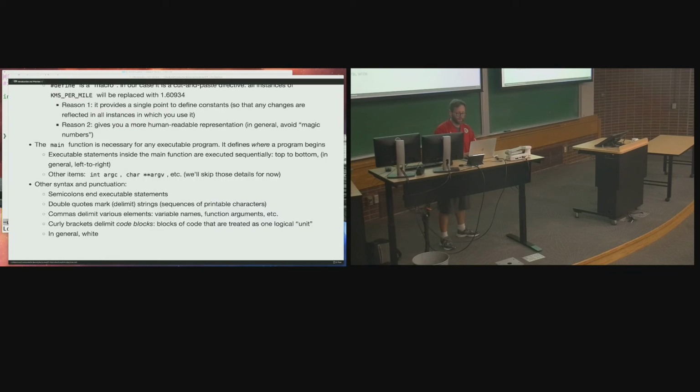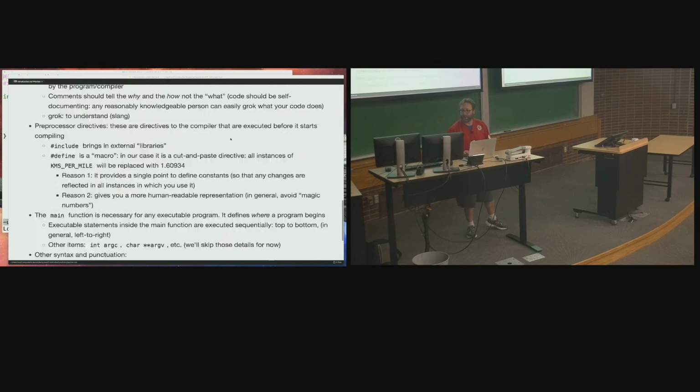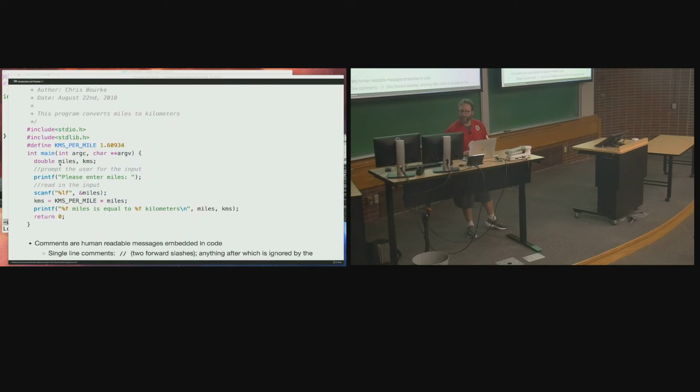As I said before, in general, white space does not matter to the program. That's the important part. I could go back and take out all the white space. How many lines of code was that? 1, 2, 3, 4, 5, 6. I could take all 6 of those lines of code and put them on one big, giant, long line. Right? Think that's readable? Probably not.